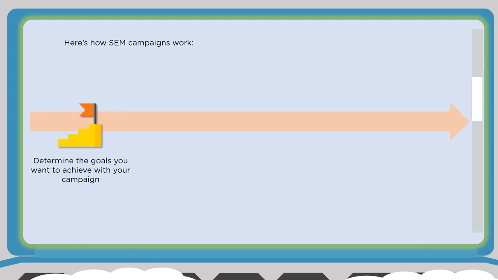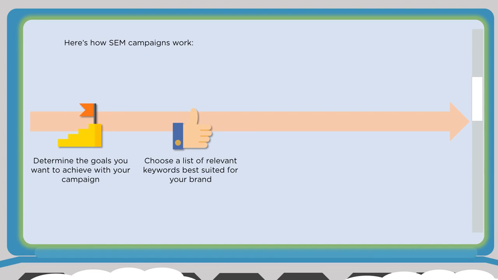Okay, so when you actually set up a campaign, like anything you do when you set up a campaign, you want to determine the goal you want to achieve for the campaign. You want to do that up front, especially when you're talking about paying per click. If you're paying per click, then you definitely want to make sure you determine what your goals are so you can measure them accordingly. Then you want to choose, in this case, a relevant list of keywords. You could do it for your brand, meaning you could choose your own brand keywords.